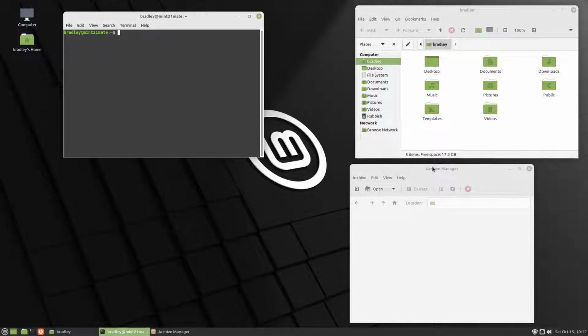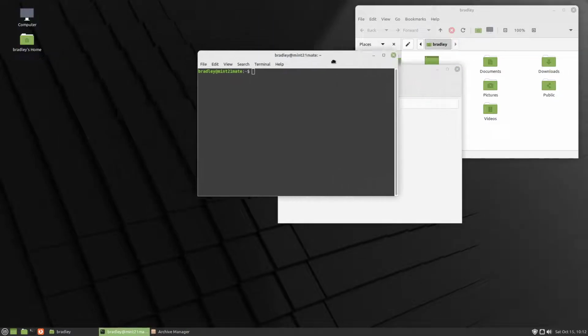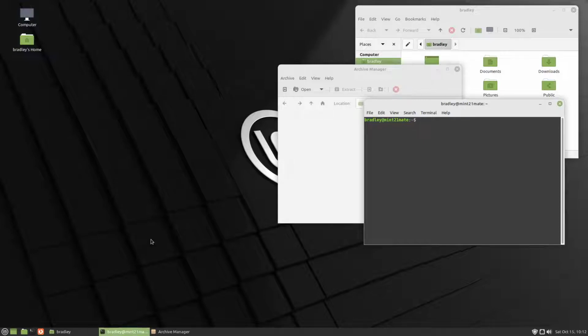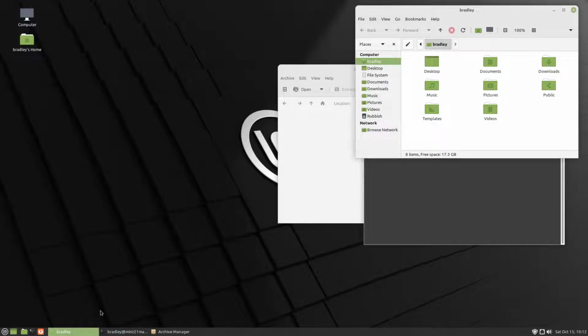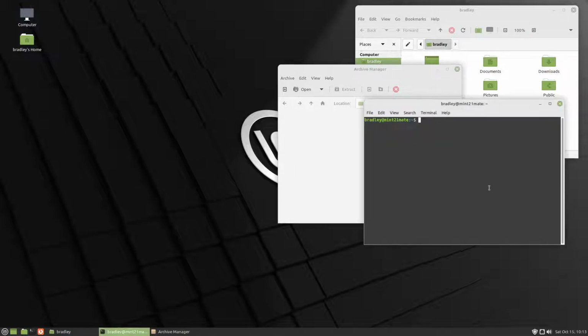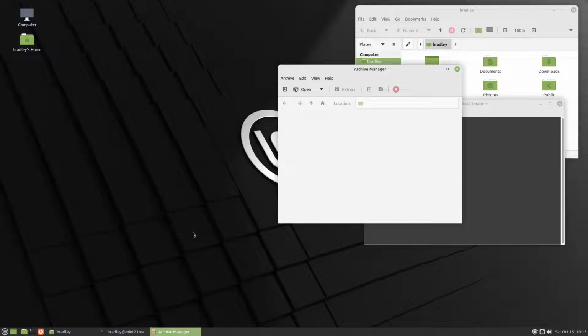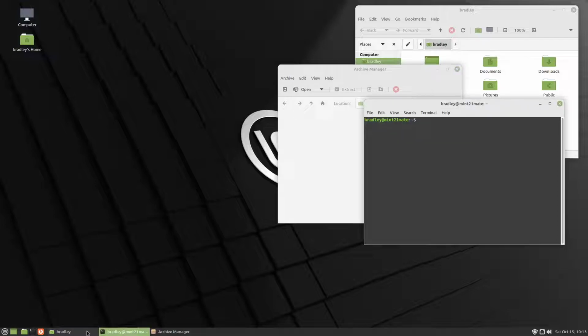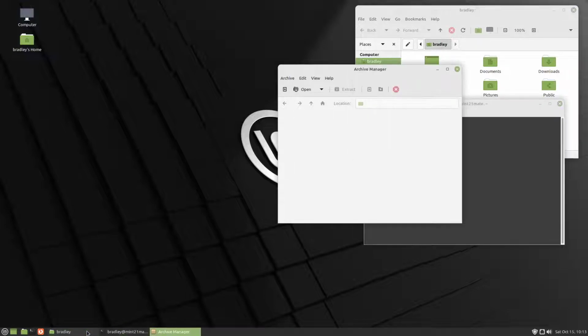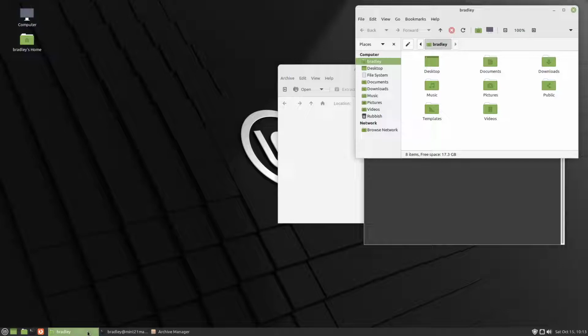So if they're overlapping, like so, if we want to bring the file manager to the front, we can click on it there, or we can click on their buttons. We can also, if we just hold the mouse on these buttons and I scroll the wheel, you can see I'm cycling through scrolling the mouse wheel there.